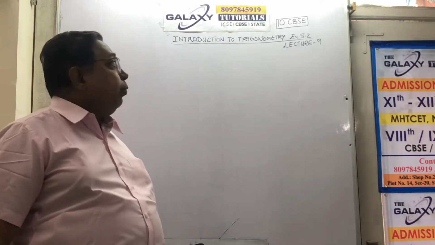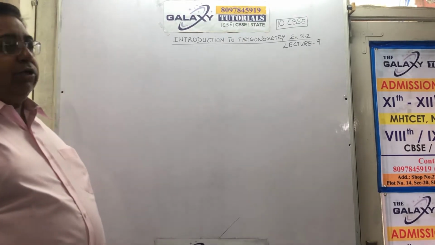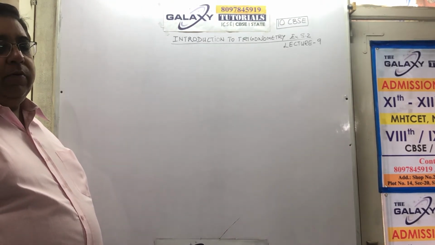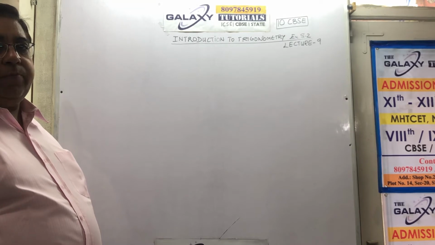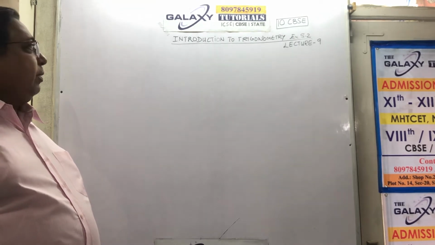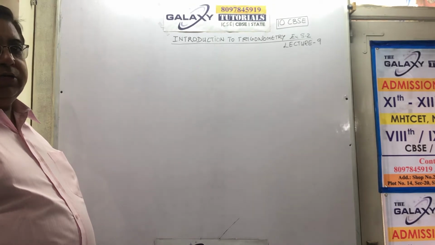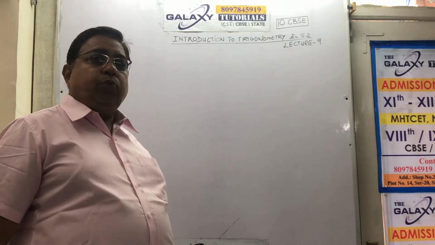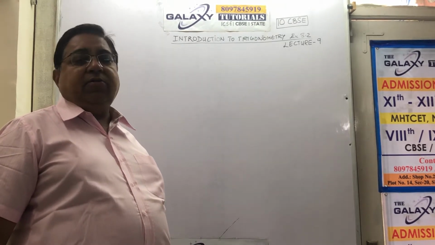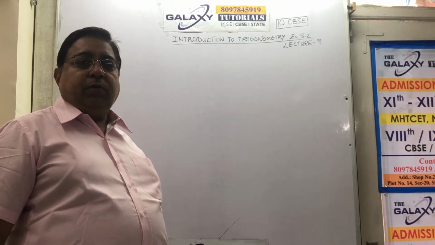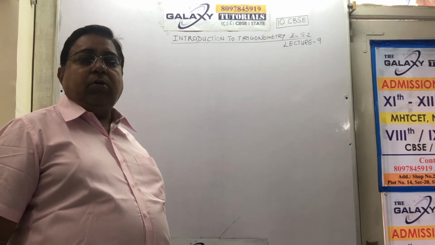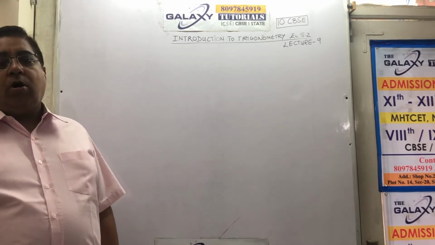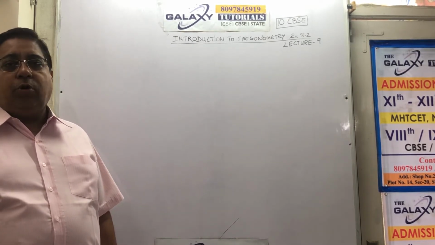Today we are continuing with the chapter of Introduction to Trigonometry. We are doing exercise 8.2. In our previous lectures we have covered exercise 8.1 and the theory of it, and this is lecture number 9, and today we will be doing exercise 8.2, which is based on standard values of trigonometric ratios. We will be seeing a table just now on typical values of sine, cos, tan, cosec, sec, cot, etc. and how to solve problems on them.